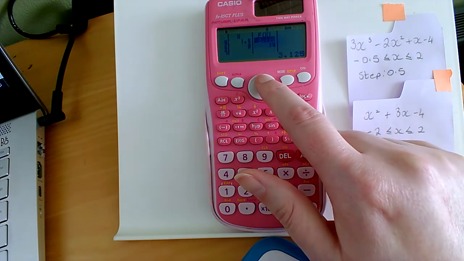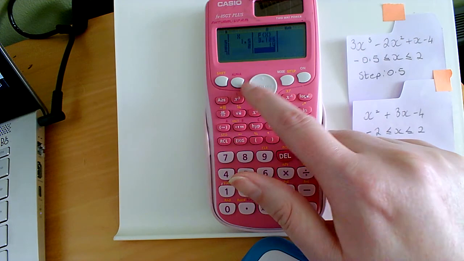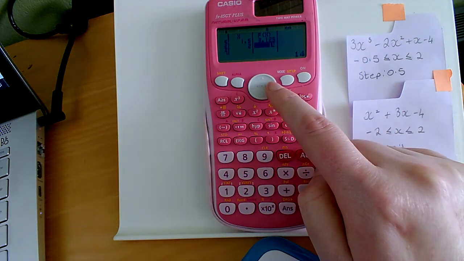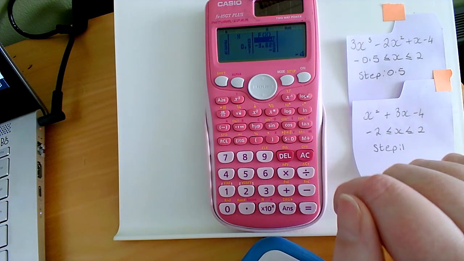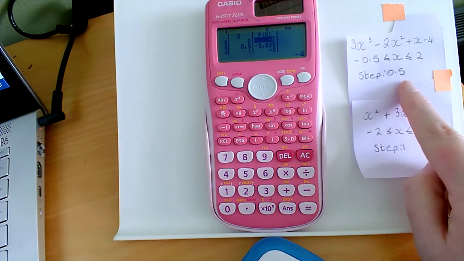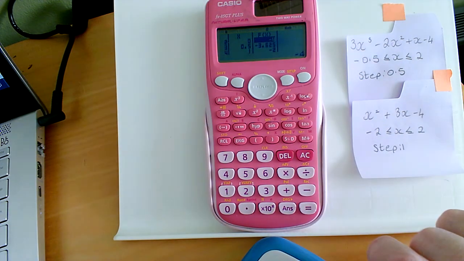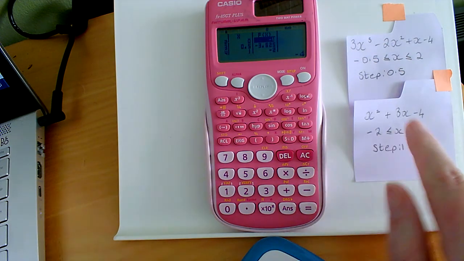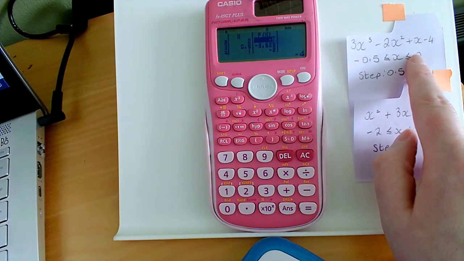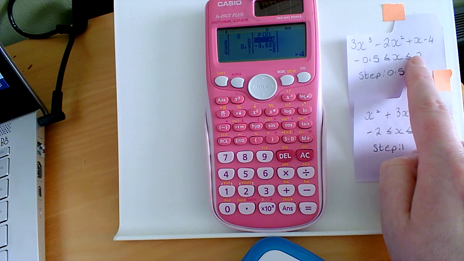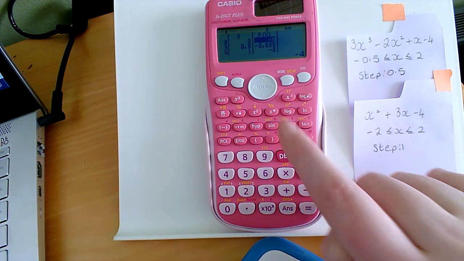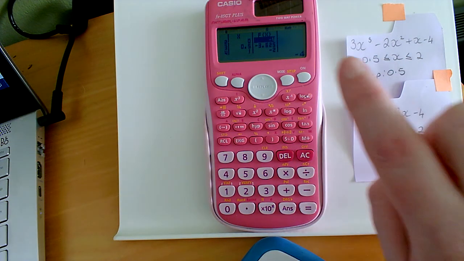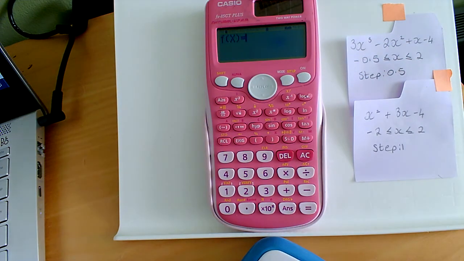So when you have to graph this function, this is going to be your x value. And this is going to be your y value. And that is the same throughout the table. So that was one where the step was 0.5. I'm going to go ahead and I'm going to do one where the step is 1. And this is a slightly smaller function. This is a function of a cubic equation. So it will have two turning points. This one is a quadratic. So it will just be one turning point. So I'm just going to press on. It'll clear everything.